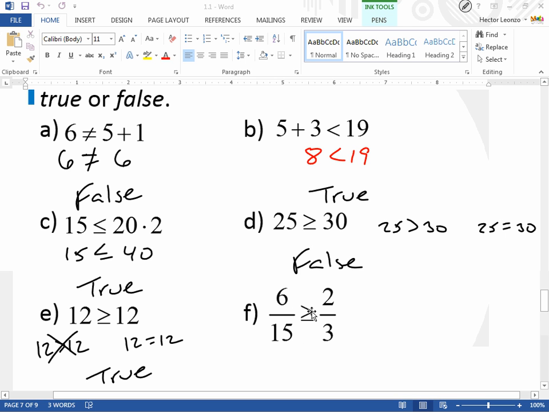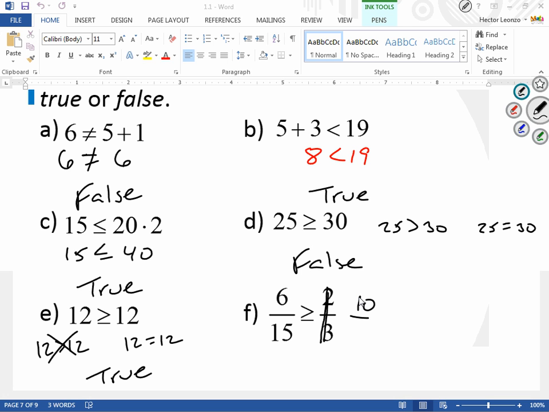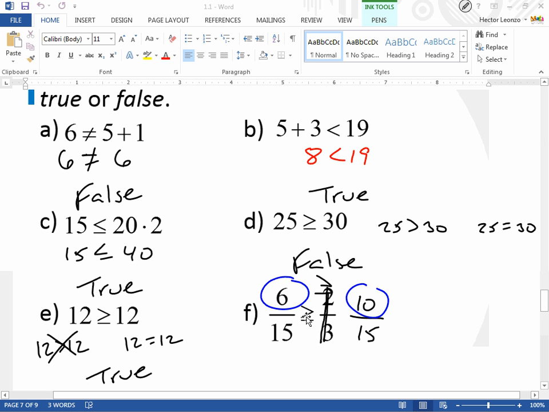Now when we have fractions, it's good if we have no fractions, so we could get rid of them if we multiply both sides by 15. But usually with fractions, what we do is try to have the common denominator, so the number at the bottom has to be the same thing. So 2 over 3, let me change this out. Let me multiply each of these two numbers by 5. So on the top, 2 times 5 gives me 10. At the bottom, 3 times 5 gives me 15. Now that I have the same denominators, I'm just comparing the numbers on the top, 6 and 10, and obviously the inequality sign. So 6 is greater than or equal to 10.